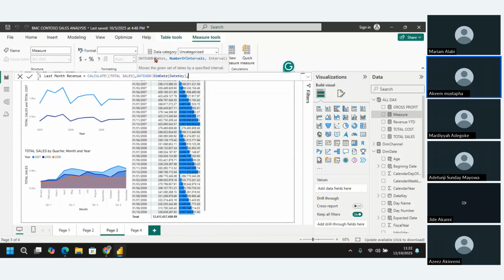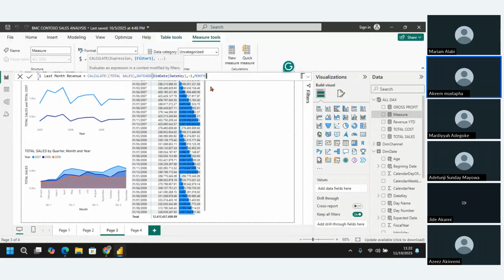DATEADD takes three arguments. Date, we have given the date. It's asking how many intervals, the last month, -1, comma. Then what should be the interval? Month. Then close the bracket. It means that we can look at previous week, previous year, we can compare last year to this year.